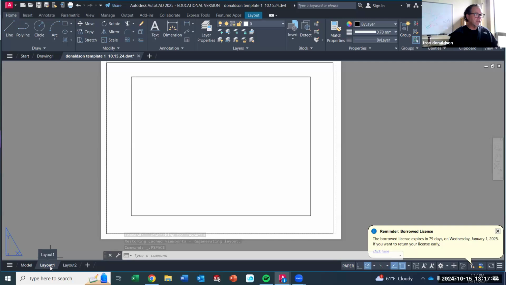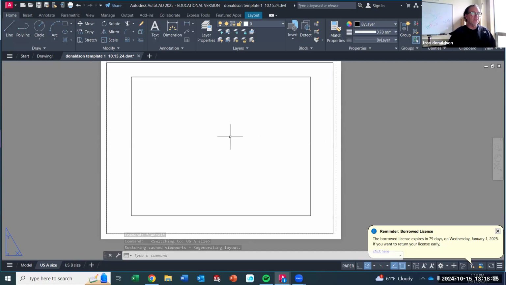Okay, now you can rename these too. You don't want to leave them layout 1. Right click, rename. I would probably call this a US, that means inches when I put US, A size title block or layout, right? And this one would be a US because it's inches. It's thinking in inches. B size. So when I pull this up in the future, it's going to remind me, oh, this is B size here, this is A size here, and I can just get to drawing when I use my template.